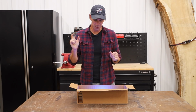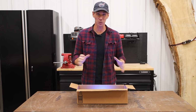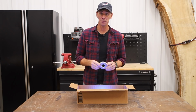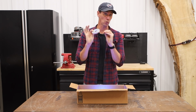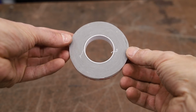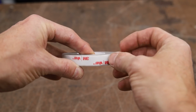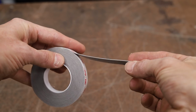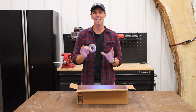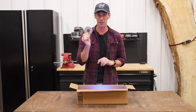All right, we're on to number 5, the last item on this list, and probably the most versatile item on this list, and that's 3M VHB tape, and I've got it in this 1/2 inch roll. You know that extra sticky tape on the back of a command strip that holds up way more weight than what seems possible, but then peels away with ease when you're ready to take it down? Well, that's 3M VHB tape, and this stuff is crazy strong. Plus, at a little over $6 per roll, it's super cheap and really easy to keep on hand at all times.